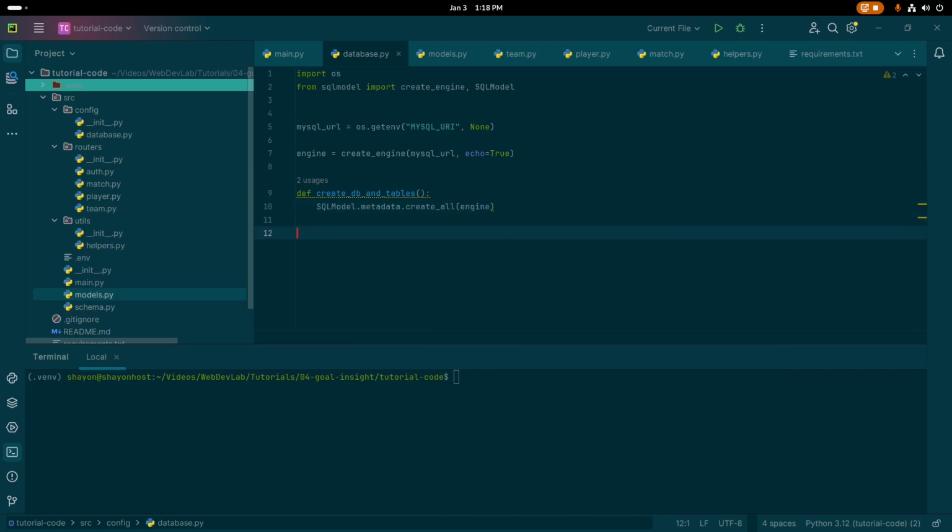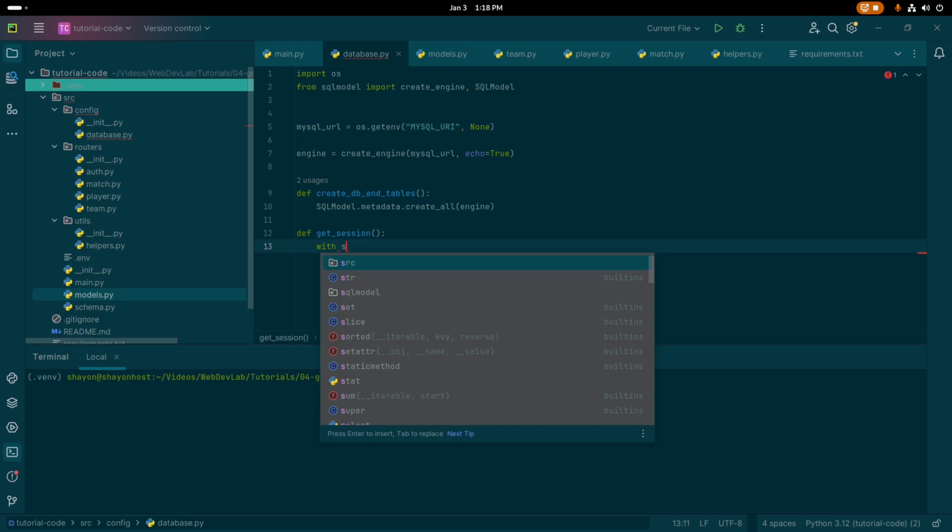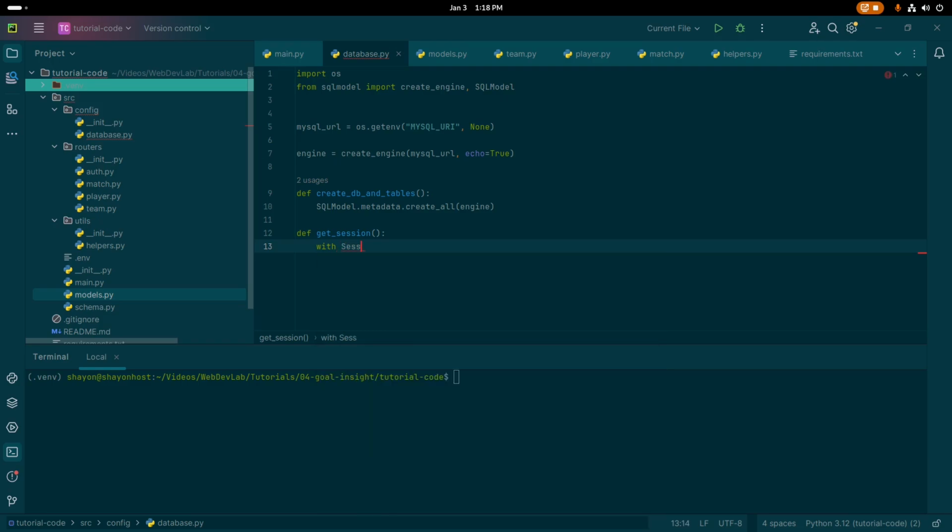After all, we are going to create a session so that we can use all of our tables using this session. get_session. Here we need to do it like this: with Session. This Session we are going to import from SQLModel. Okay, so one more thing we need to import here, that is Session.